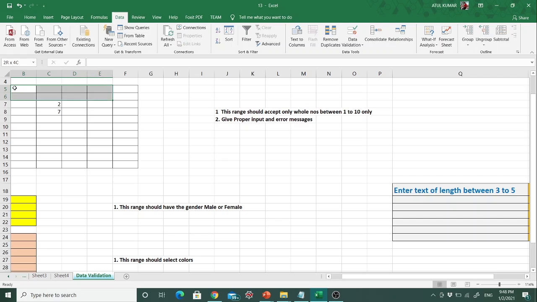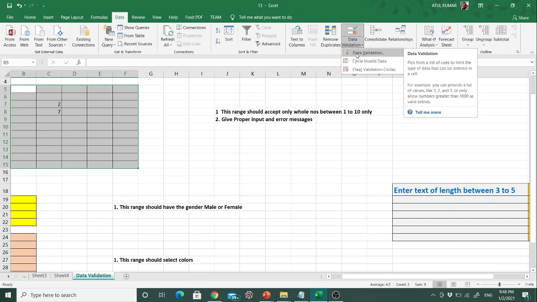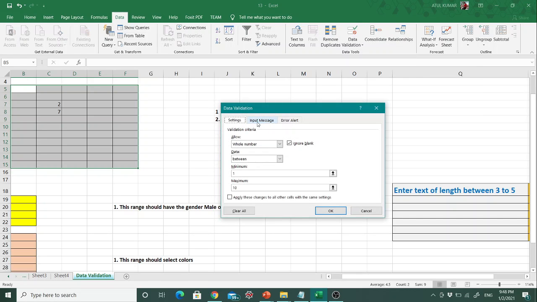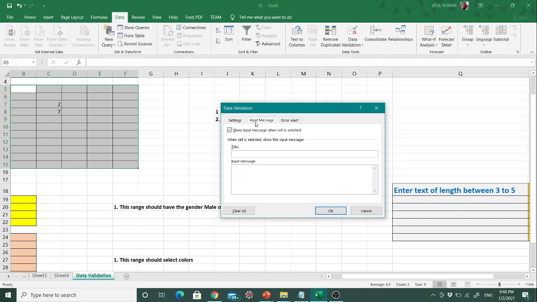Again, I have to give the proper input and error message. To do that, go again to Data Validation, and here the second tab is Input Message.